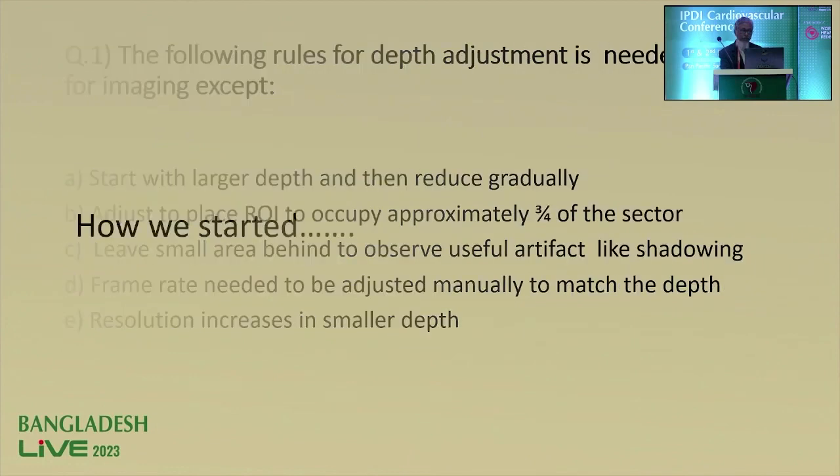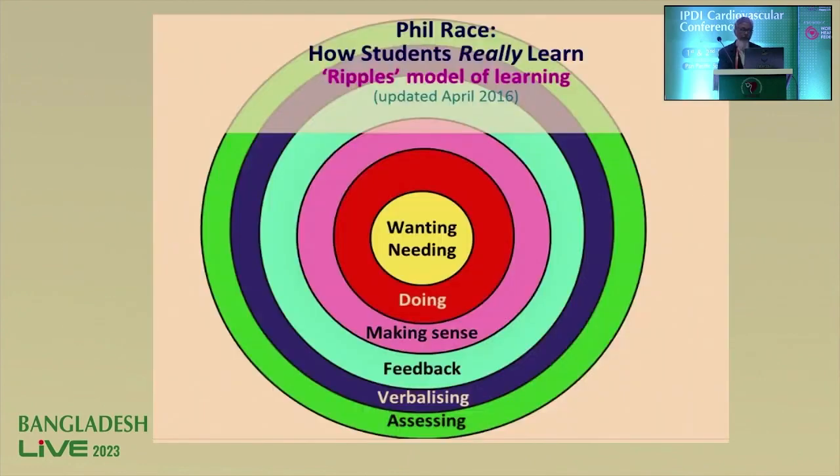And finally, if you go back to the module, after doing, the learner tries to understand whether this learning is meaningful to them. They try to sense whether they have really learned to achieve the competency that we want them to have. That is, whether they can produce a fine image.